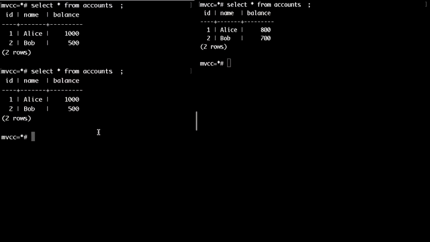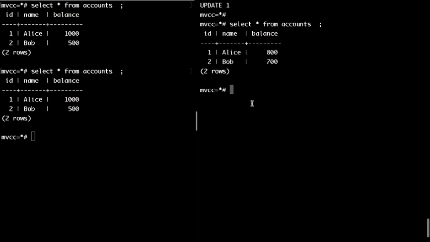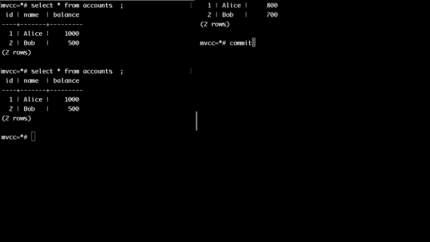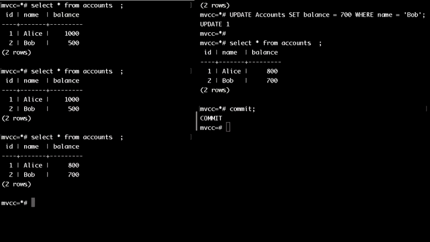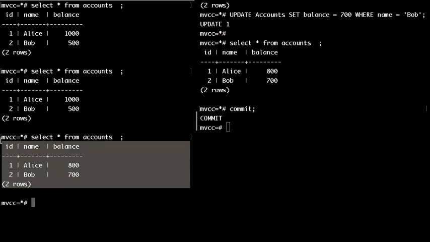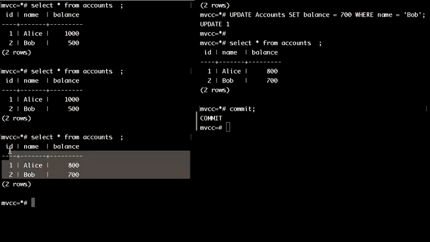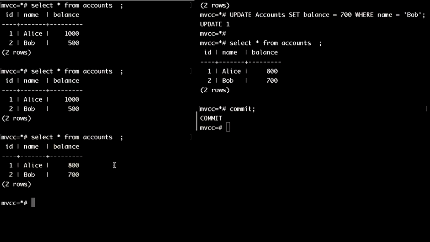So this is pretty cool because as long as we haven't committed on the right-hand side, all of these operations are not in effect. So if you do commit, all of these changes are committed to the database, and now from another user's point of view, the changes have been updated. Okay?